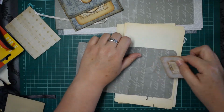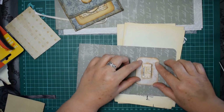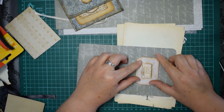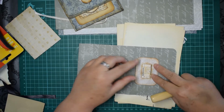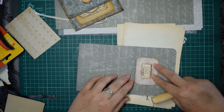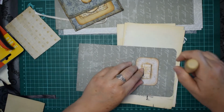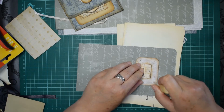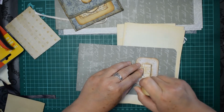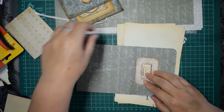Okay, so now if I line this up and get everything where I want it, does that look about right? It's a little tiny bit higher. Is it square? Is it? Ever so slightly. There we go. Right, now 1, 2, 3, 4. Okay, now where's my brads?